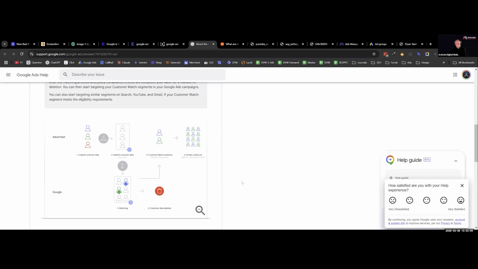And so original customer data is inputted, and with the hashed customer encryption, 256-bit encryption, it then optionally, if you want to send it into a secure certificate, which is all mumbo jumbo, but basically it means how secure do you want to get with this data? It then gets mashed up in this pot, then matches, and then looks for similar audiences. You can always delete these audiences as well. But for privacy concerns, your email list is secure and anonymous. Well, to us and the system, we can't see.